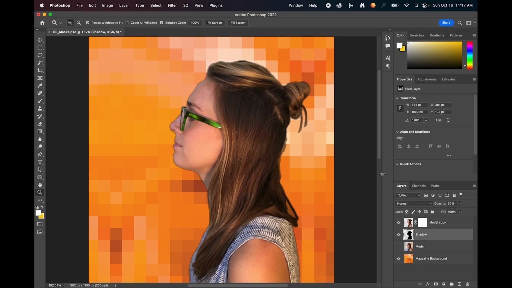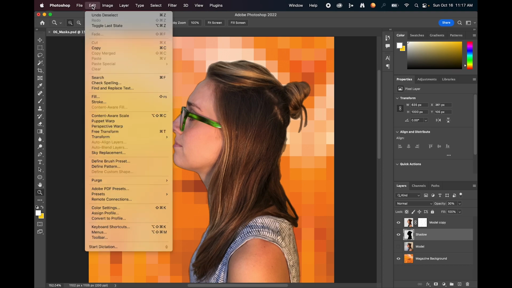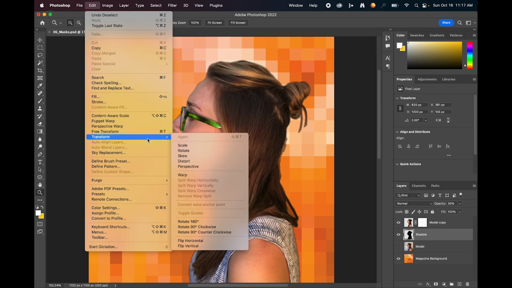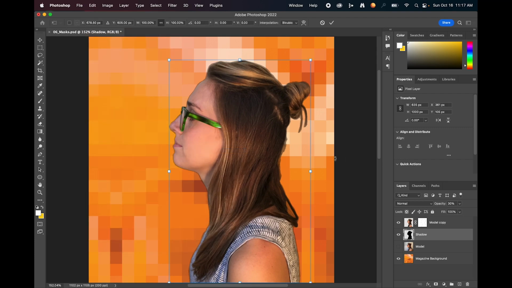So deselect. And then the next thing is we're going to rotate the shadow. So we're going to do edit, transform, and we're going to rotate. So it's going to give you this bounding box. Now, if you remember, the shortcut to get to this is actually Command T. So if I click return, if I do Command T, it gives me the same thing. It gives me the option to rotate this. So to rotate it, you'll notice your mouse will change into these arrows. Make sure it changes to the curved arrows.